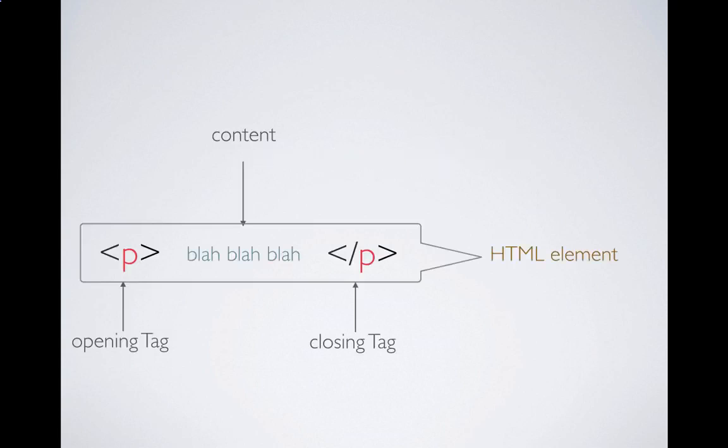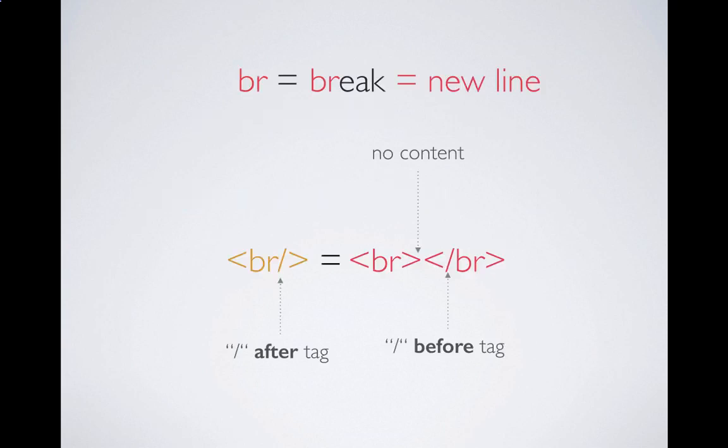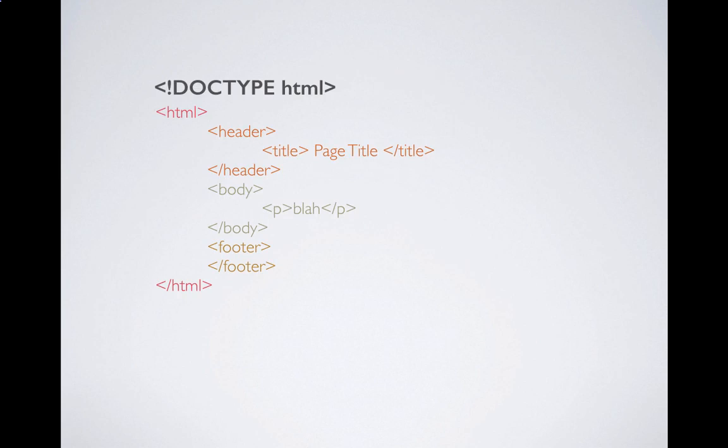Now let's do a recap. Today we learned the HTML element, where you have an opening tag and a closing tag with a slash in it, and you put content right in between. We learned an important tag called paragraph and another tag called break. Break has no content, and you can write shorthand break by putting a slash behind the tag BR. And this is your template HTML document. Anytime you want to create a new HTML document, you need a minimum of these tags.